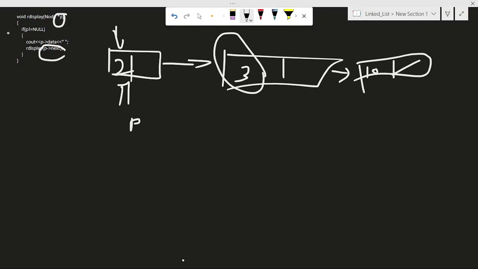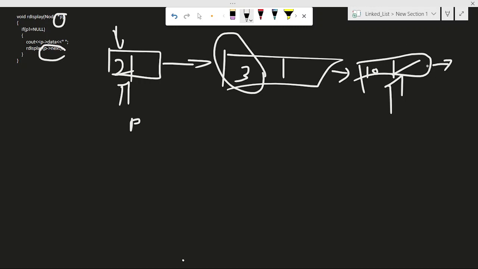So again it will go to the if statement, and it becomes true because p is not equal to null. So we are going to print this one. Next time we are going to send p next, that is the node which has the data 10. It will go again, the if will be passed, it will be printed, and I will send p next. That means p next here is null.